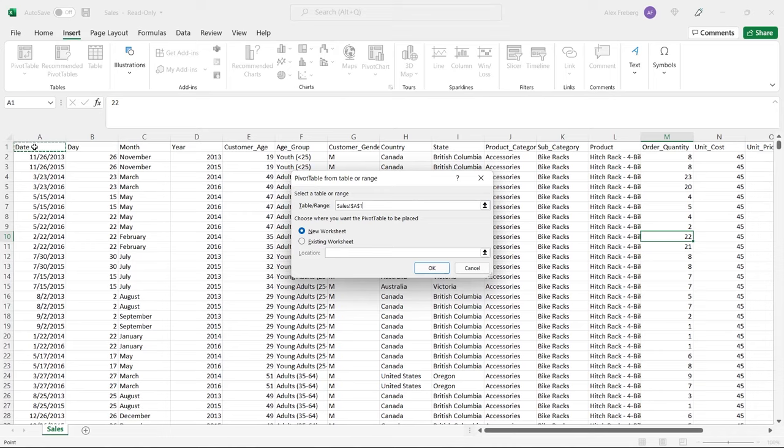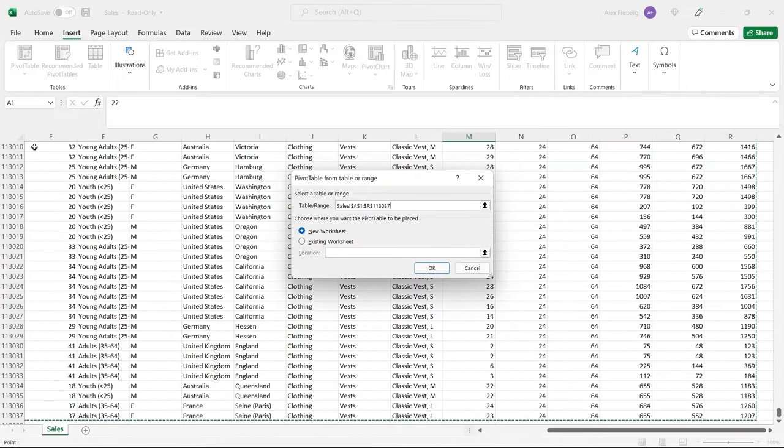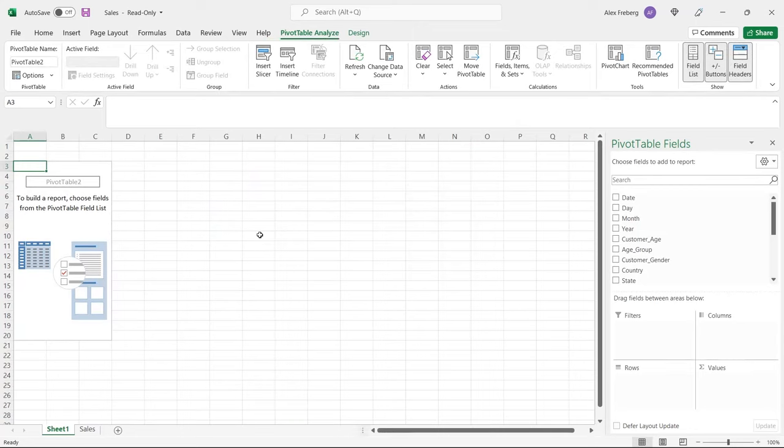You can click Control Shift and then the right arrow and then the down arrow. And that is gonna select all of our data. And you have right here a new worksheet or an existing worksheet. We're gonna create a new worksheet. It just tends to get too clogged up if we put it on the same worksheet that already has a lot of data in it.